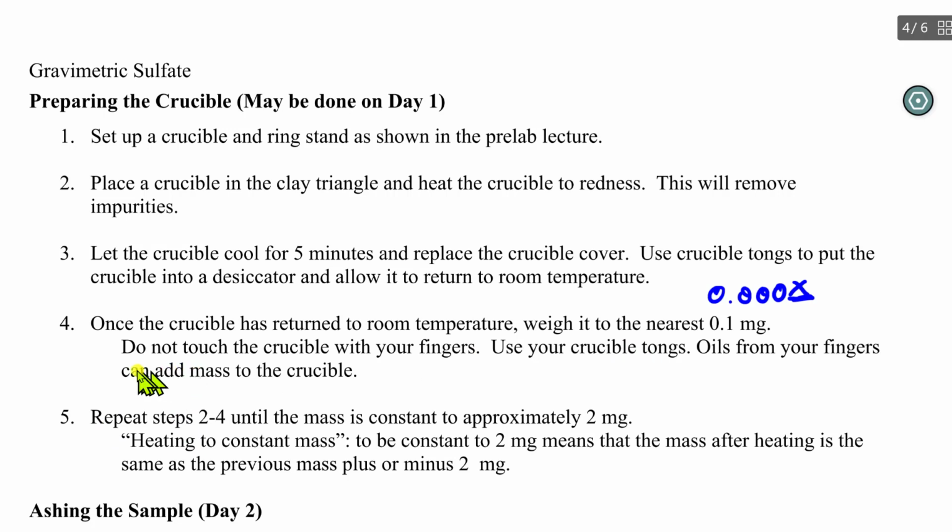So you'll weigh the crucible, and then you'll repeat these steps of heating, getting it red hot, allowing it to cool, and weighing it again. So there is some waiting time in here. So if you sort of put that in with your filtering, it usually works out pretty good. The other thing to make note of, and this is an important one, use the same balance through the whole procedure.